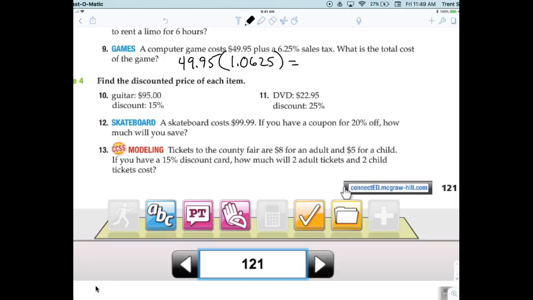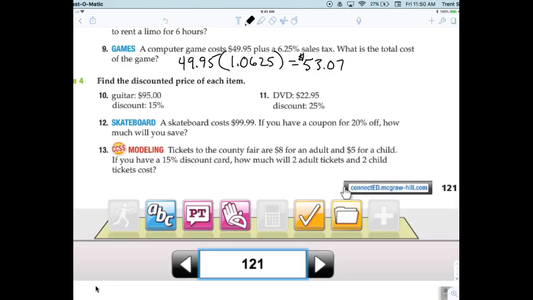Tell me what you got. So it would be $53 and? $0.07. You're awesome. Anybody else get that? Because I'm not doing it. Yes. 53.07. Come on, guys. This is not that hard. But now we're getting to the easy ones. So I want to do the easy ones and make sure you're good. It's maybe a dumb question. No, come on. Just ask. You don't have to preface it with that.